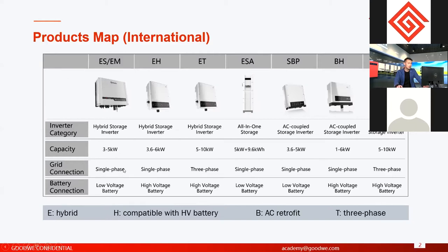And this page talks about the general picture of our energy storage solutions. It's not a kind of solution, it's just inverters here. About the detailed solutions, we talk about them in the following pages, right? And this is all about the residential solutions and inverters.